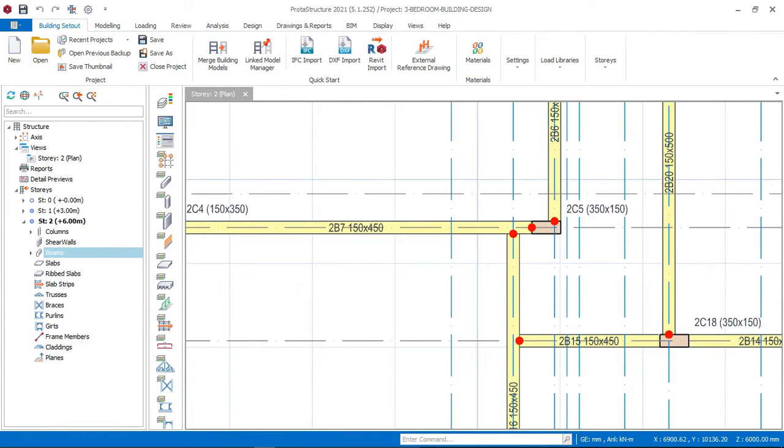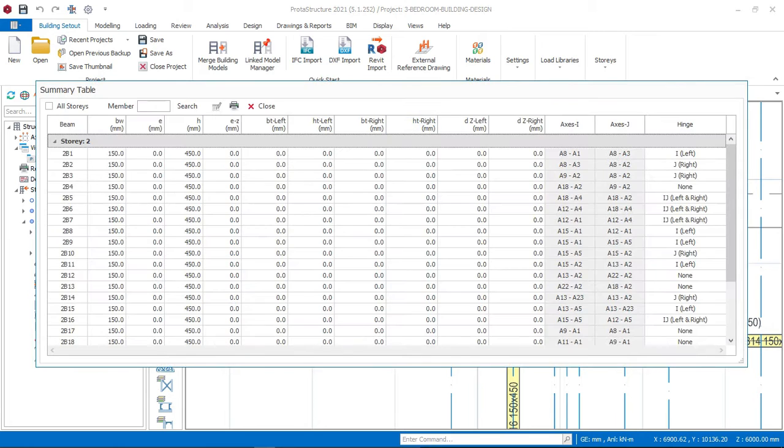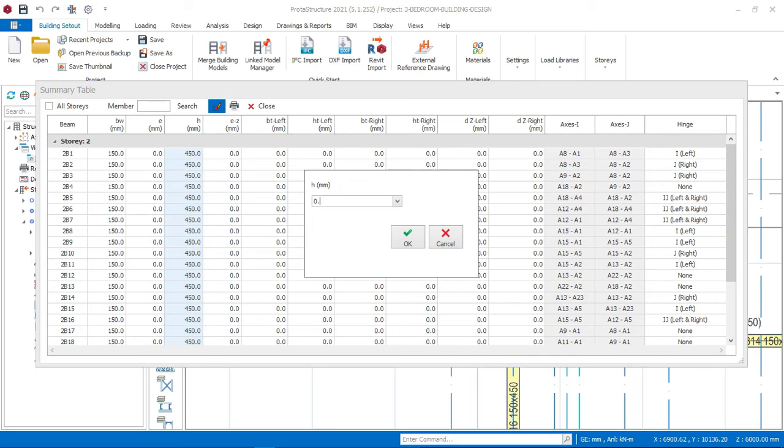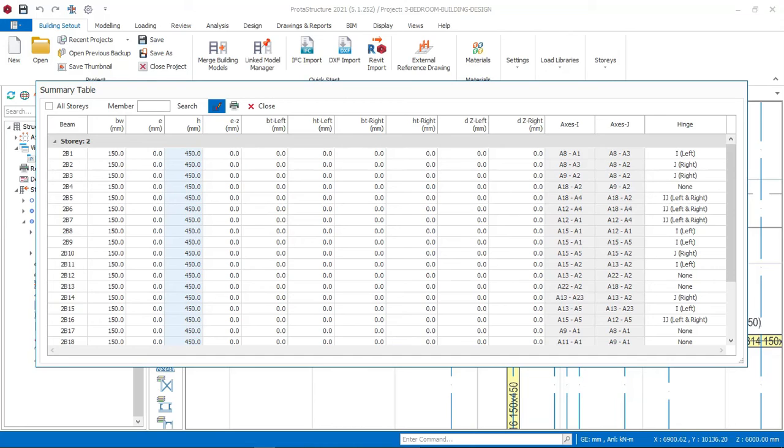On this story 2, which is the beam table, a dialog box will appear. So we'll now click on this place, which is the H here, and you select all the depth of the beam found on this story 2, and then we'll click on this place called column wise edit, and then go here and choose your new depth. So our new depth is 300, so just go here and choose 300. You can also type the value here which you want, 300, and then we'll just say OK, and then wait for it to change automatically.